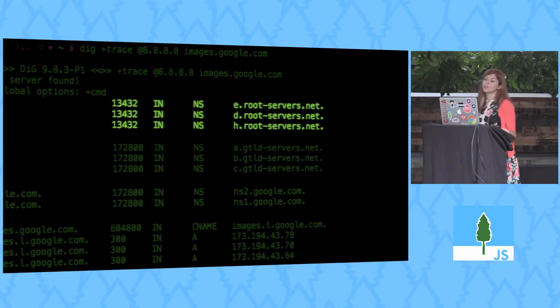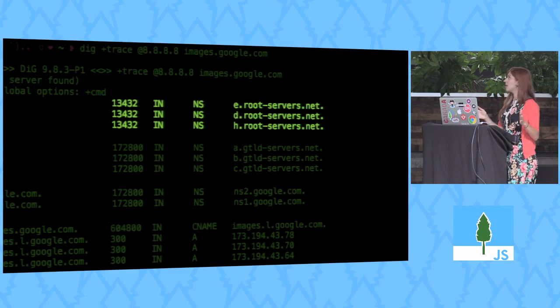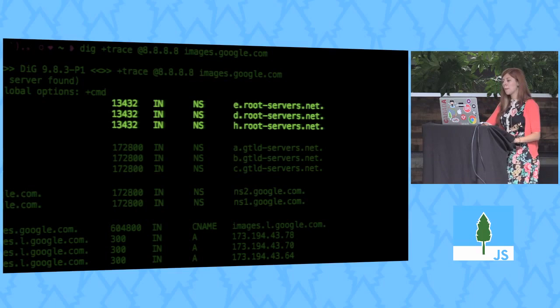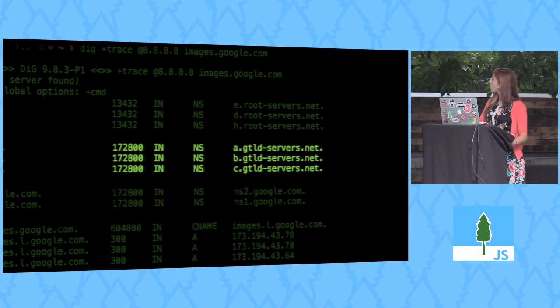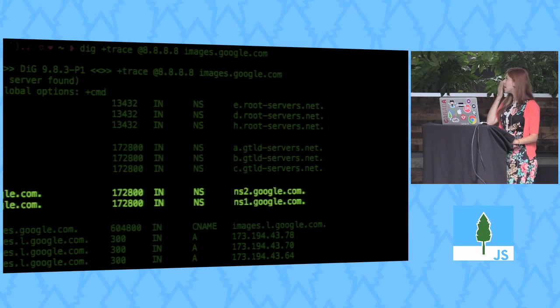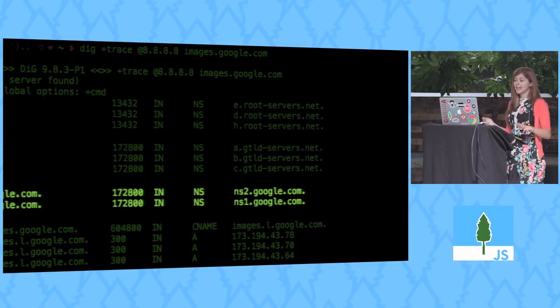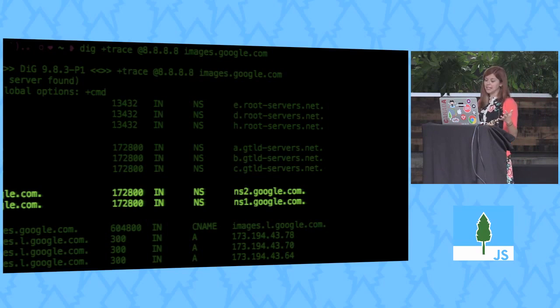So the root name server has about a 4-hour TTL. Root name servers are also the ones that get hacked the most. So this is why you don't want to give them like 4.5 weeks for a TTL, because that might screw up the internet. Things like the .com and the google.com DNS servers have a pretty giant TTL. They're about 48 hours, and that's because they generally don't change. Like if you see the google.com one points to ns1 and ns2.google.com, it's very likely they're always going to point to that. So they can be comfortable with a pretty big TTL.